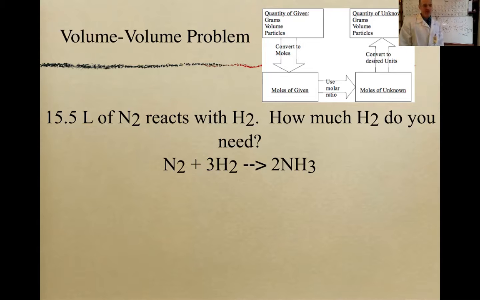So in this problem, you can see it. We have 15.5 liters of nitrogen. You would never have that much dissolved in your blood. That would be a real big problem. You'd have the bends for sure. So our reaction is N2 plus H2 gives you NH3. And we're starting out with 15.5 liters. Let me actually write that down here. 15.5 liters of N2. Okay, got that all written down.